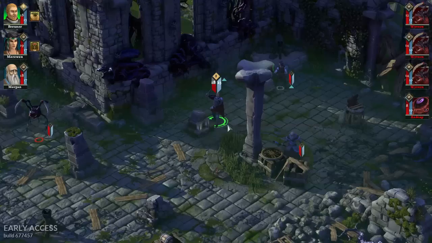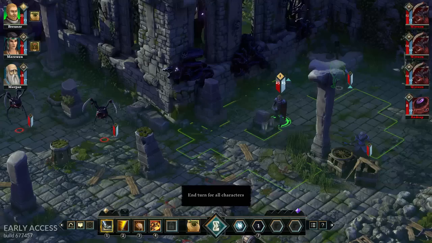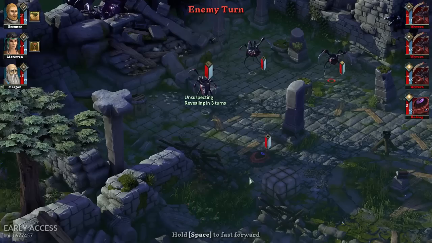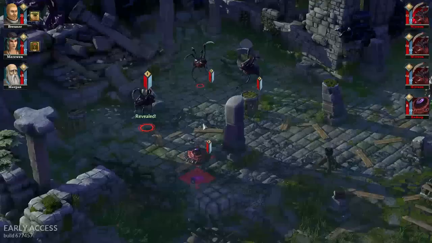I am going to restore his health real fast because I've got a bad feeling that we're going to take a little bit of attrition here. And then we'll go ahead and end the turn. And maybe they will wander into us, thus giving us some kind of advantage. Unfortunately, no wandering has taken place. Let's go ahead and trigger him.